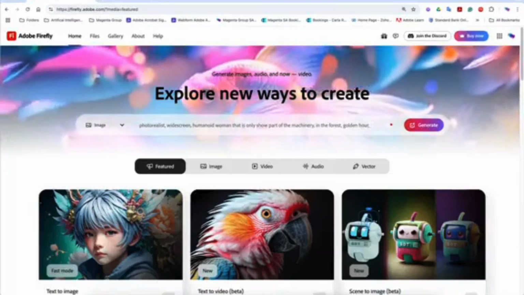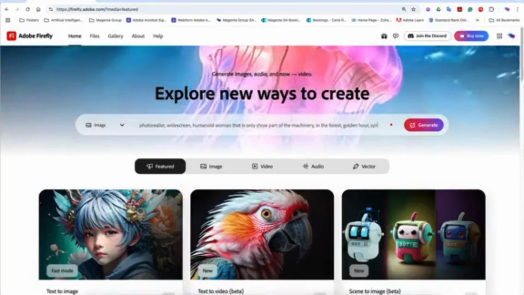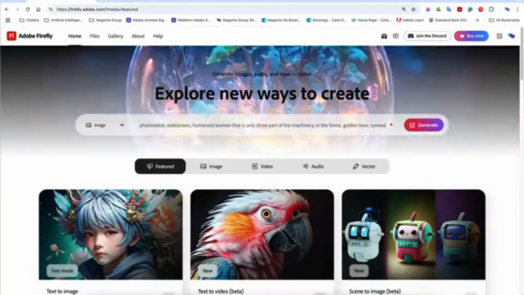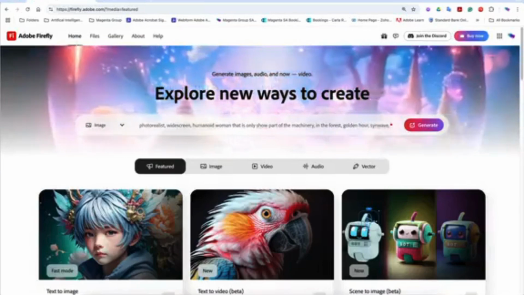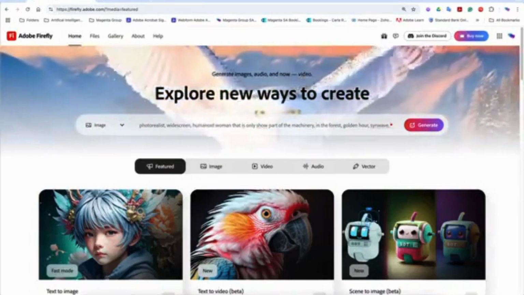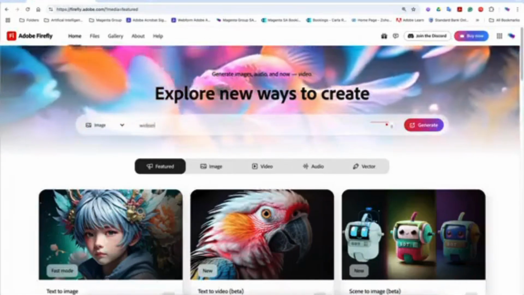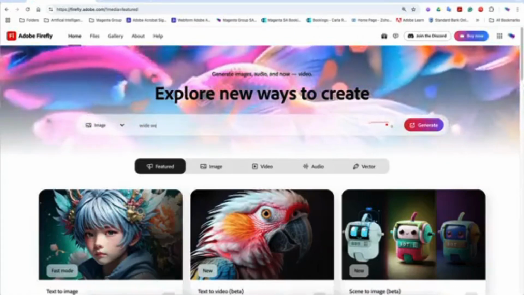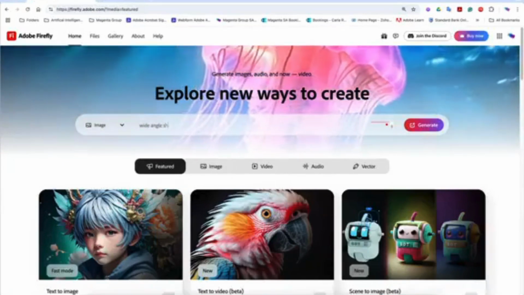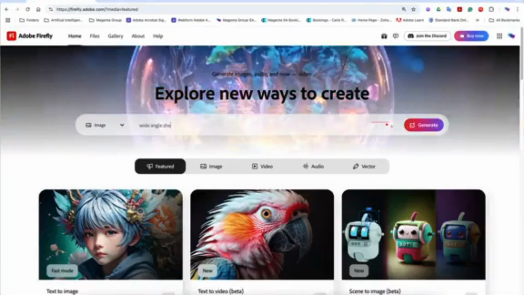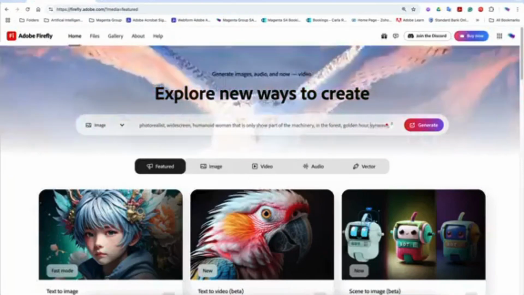I'm also going to state here that I want it to be maybe some synthwave. And what else can we put in there? Let's say I want a wide angle shot.